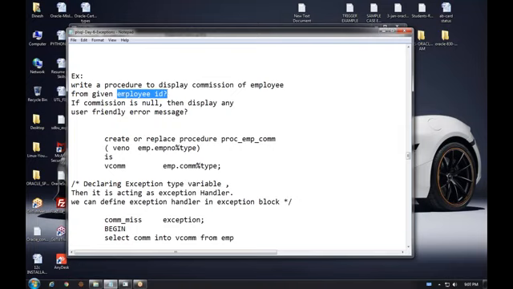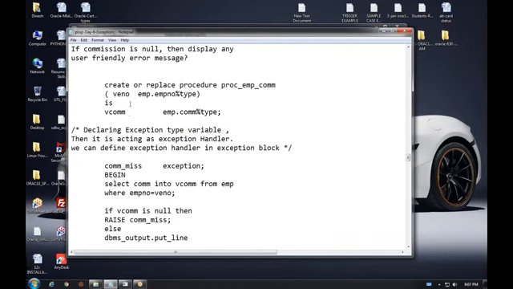In case commission is null, don't display the null value. Why? Because we are unable to see a null value. So instead of displaying a null value, you can display any user-friendly error message.